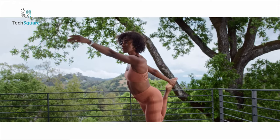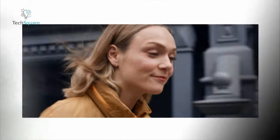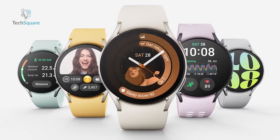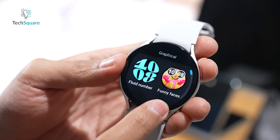In short, for those who prioritize fitness tracking and precise health monitoring, the Venu 3 could be an excellent companion. It offers impressive battery life and includes a dedicated mode for wheelchair users. On the other hand, if you seek a balance of style and functionality with a touch of timeless design, the Galaxy Watch 6 might become your new wristwear favorite. Its rotating bezel and vibrant display add an appealing touch to your overall experience.